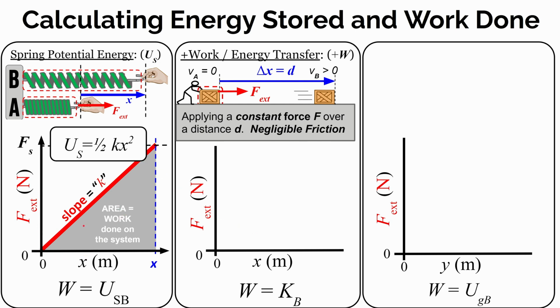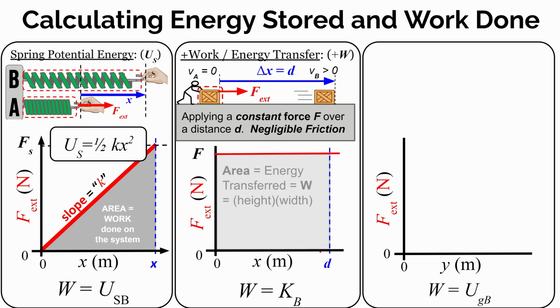Well, let's use this graphical technique of graphing the size of the external force on the system, which is the box, as a function of the position of the box. So if a constant force is used, that of force F, let's just leave it symbolic without a specific force, it would just be a flat line, because as the box is changing position, as it's moving to some final distance or position d, it's going to feel that same size force the whole time, assuming the person applies a constant size force. So what did we say the area of an external force versus position graph represents? We said that's the work done on the system.